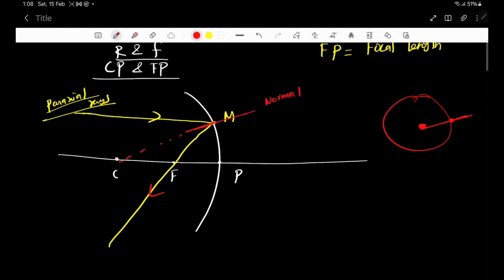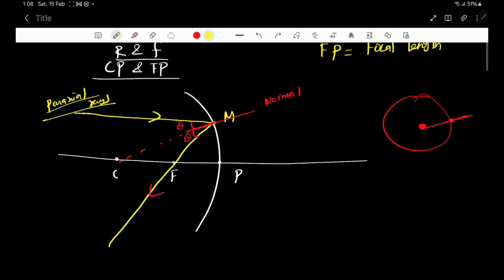So, it is so clear, I told you before, whether it is a plane mirror or concave mirror or convex mirror, all the mirrors will obey the laws of reflection. So, if this is an incident ray, and the incident ray makes some theta angle to the normal line, the reflected ray is also going to make the same theta angle to the normal line. So, the total angle made by this line is 2 theta with a horizontal.